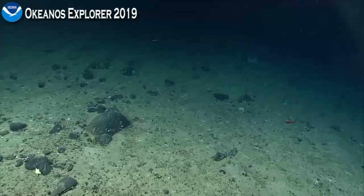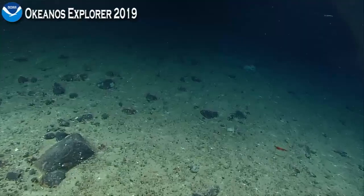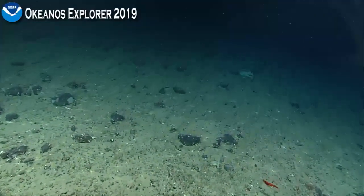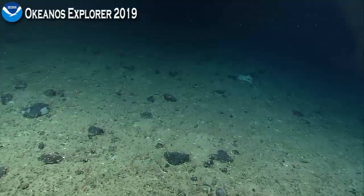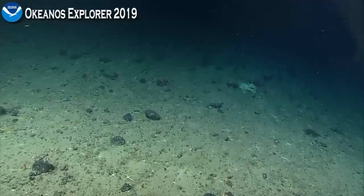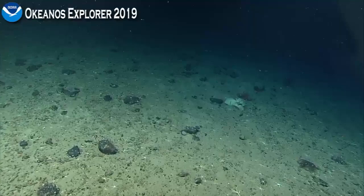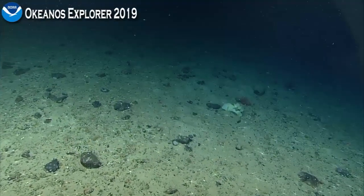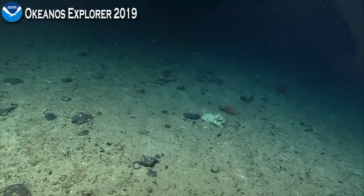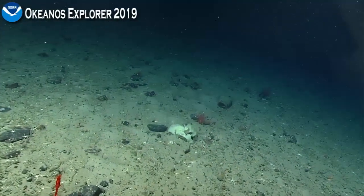What you end up seeing is just a generally poorly sorted mess of sediment. So if you hand a geologist a grab sample from an area and it's just incredibly poorly sorted material of all varieties — everything from fine-grained clay or rock flour down to boulders the size of cars, called glacial erratics — they'll probably tell you that it might be glacially sourced sediment. It's just one kind of clue that can be used.